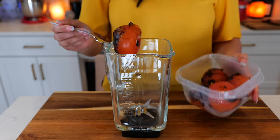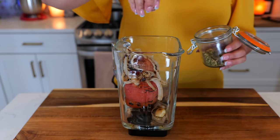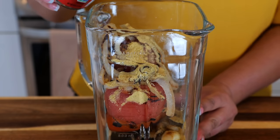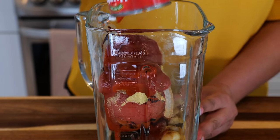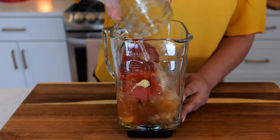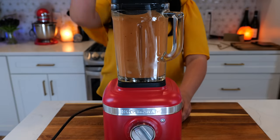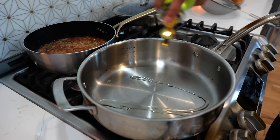To your blender, you're going to add 3 tomatoes, 1 medium onion and 2 garlic cloves, a little pinch of Mexican oregano, 1 tablespoon of chicken bouillon, and I like to enhance the flavor of this broth by adding 1 8-ounce can of tomato sauce and 2.5 cups of water. And now you're gonna blend until smooth. And boom, done. Place your burner on a medium heat and drizzle a little bit of oil.